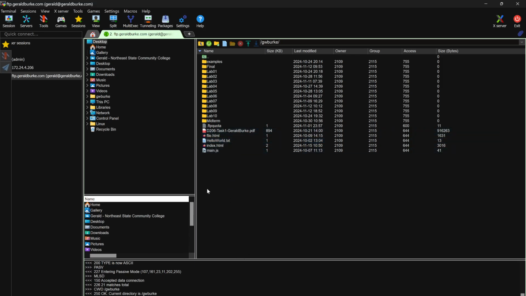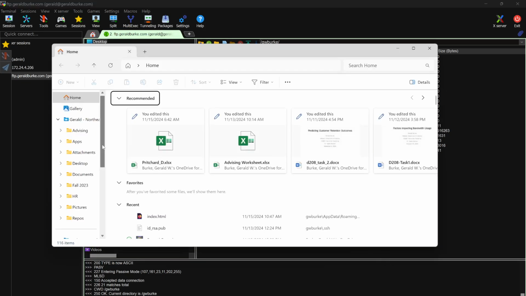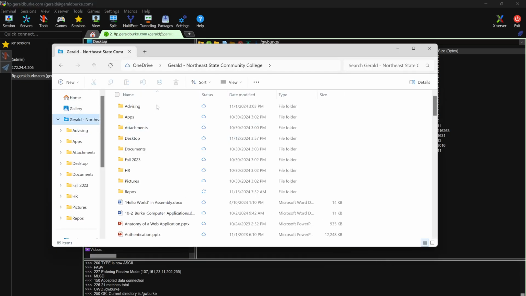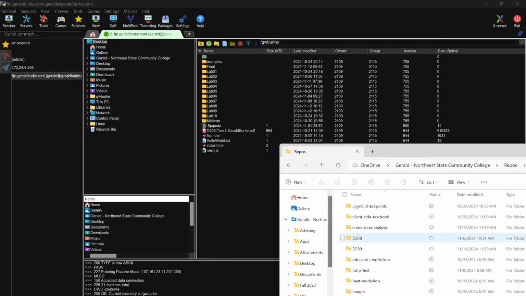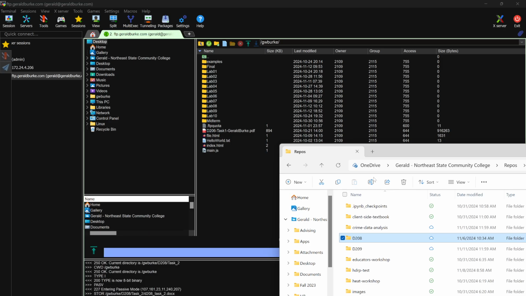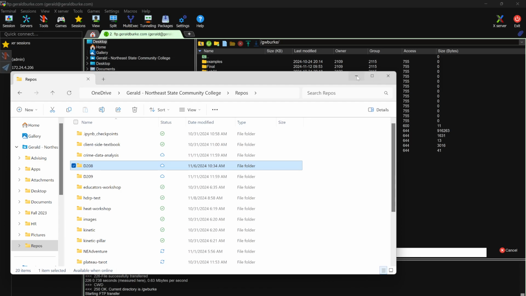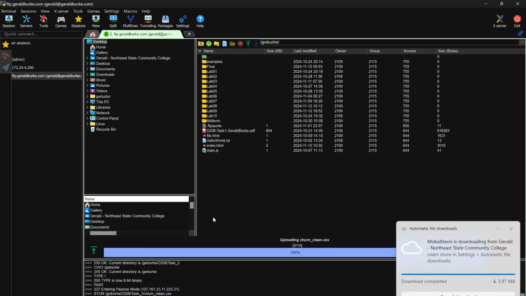Now we have some other options here as well. From our own directories, we can drag and drop files into MobaXTerm.